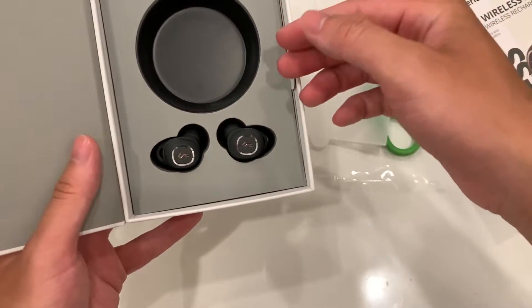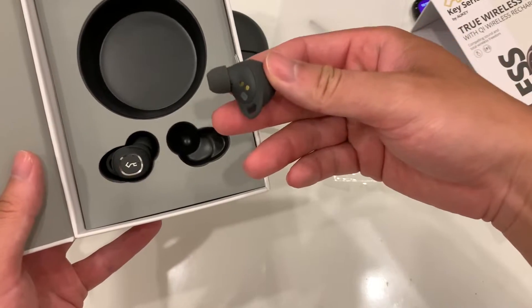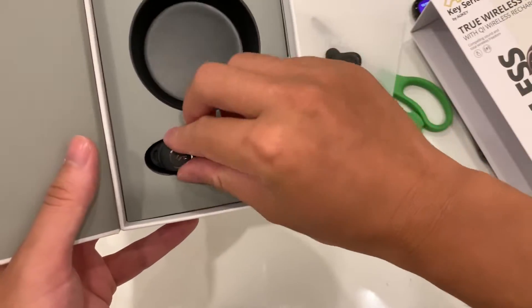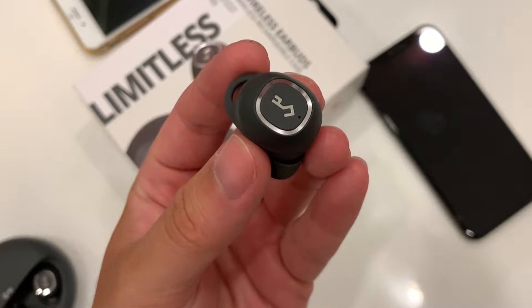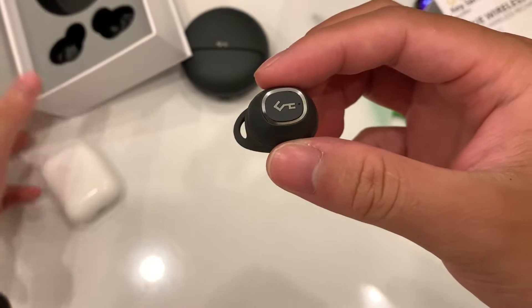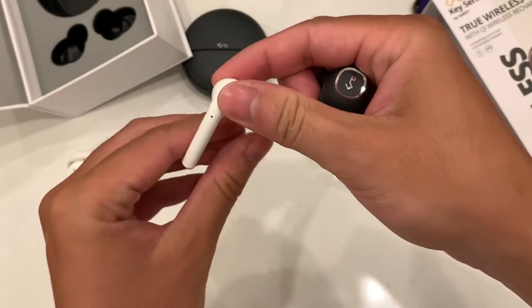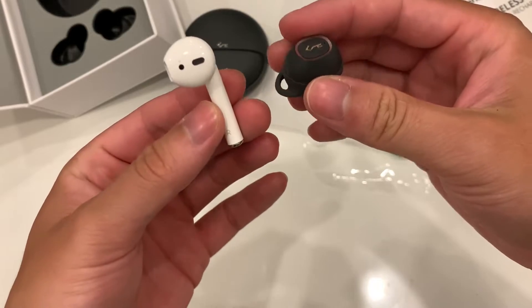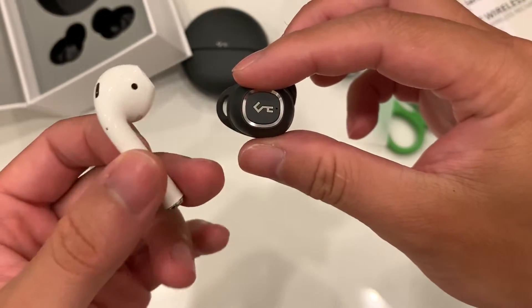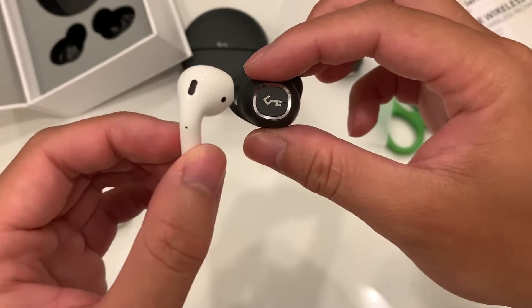Just keep in mind this is a small comparison video, not a full review. We have two earbuds here, and I really like the emblem on the back of this one. Pulling one out — it's very simple, nothing too interesting — whereas this one has a shiny piece showing the Key Series emblem.